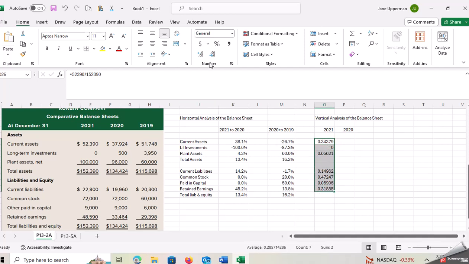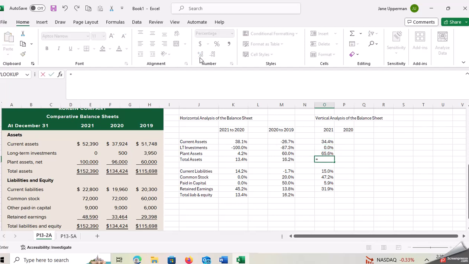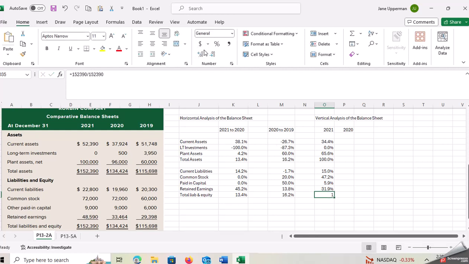So then again, we can make those percentages, make them one more decimal, and then that tells us what percent our current assets make up of our total assets. And obviously you could do the total assets and they might make you do that in the homework, but it's going to be 100%. Same with down here. Our total liabilities and equity is 100% of our assets. So if you have to include that, and I think they probably make you do it in the homework. Okay, then we'll do the next year too.